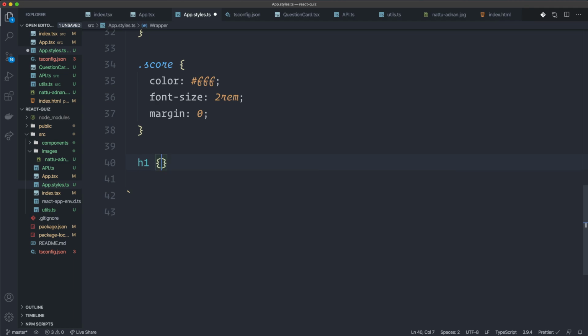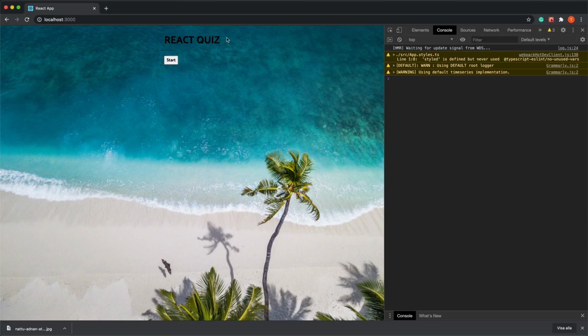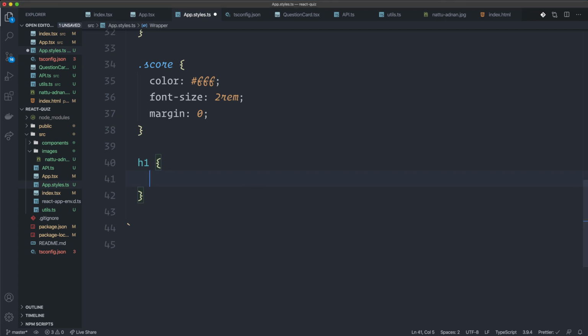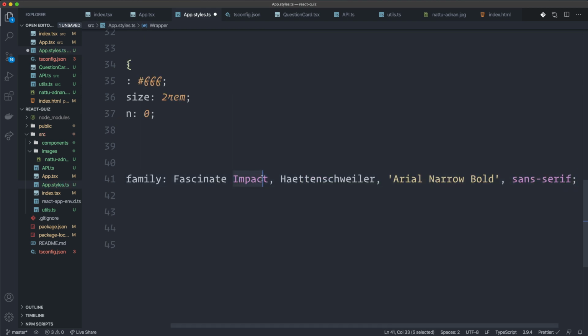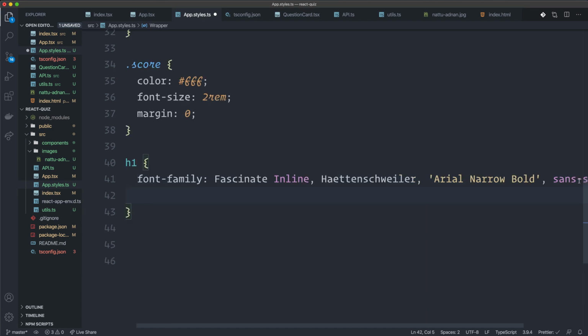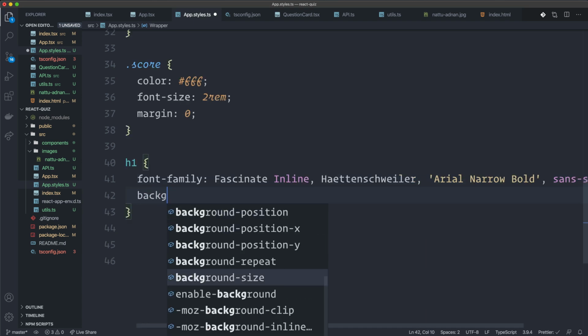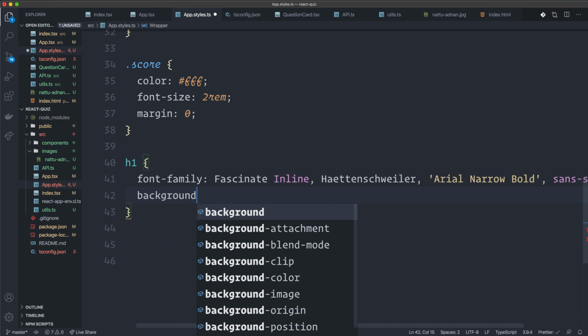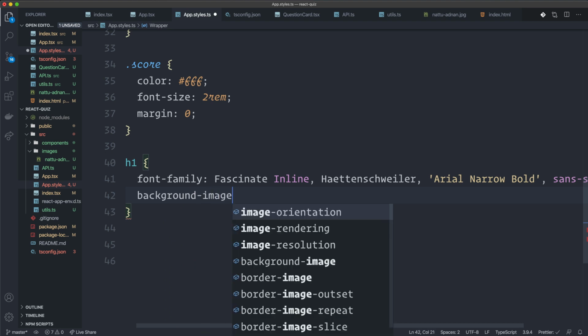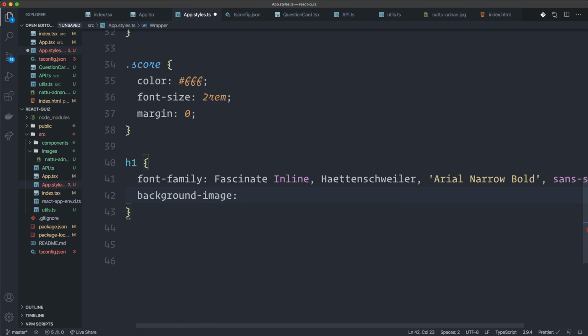Then we have the h1 tag, and this is going to be this one up here. That's going to be the actual logo that I'm styling with CSS. All right, so the font family is going to be Fascinate Inline, not Impact. Inline like that. Then I set the background image, and this one is going to be the linear gradient.